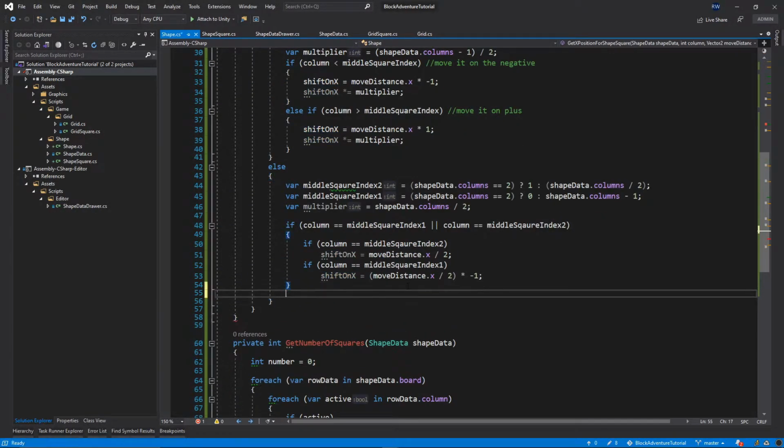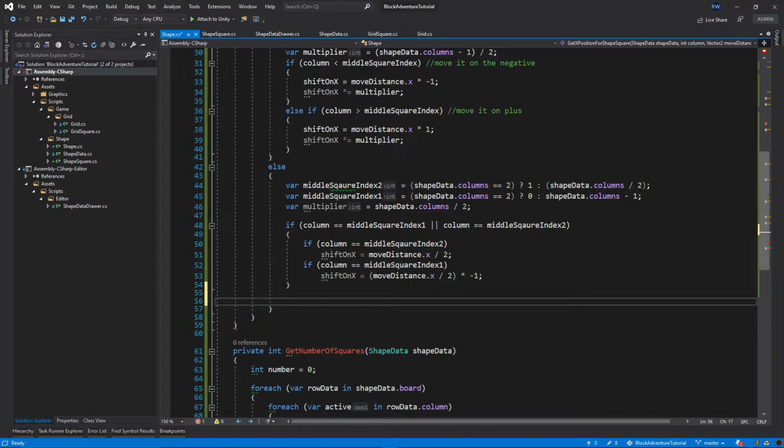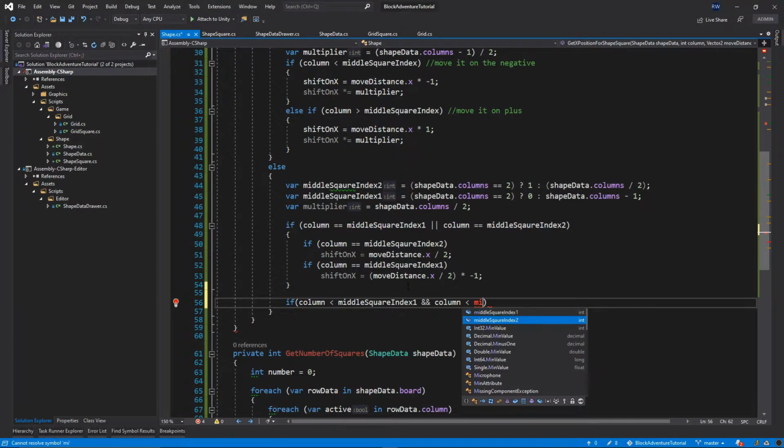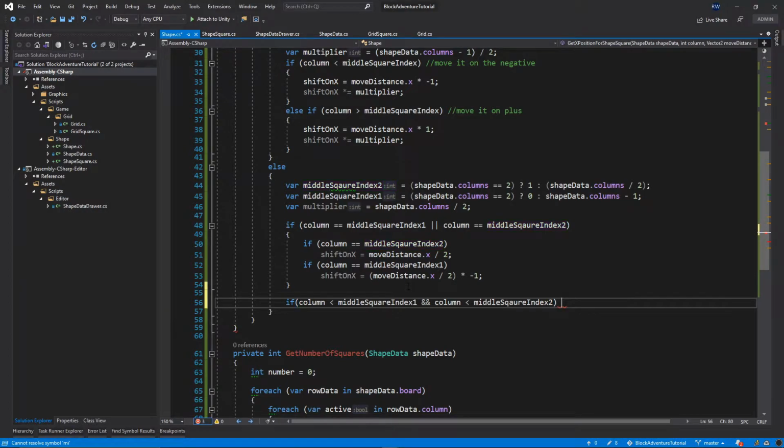Okay, and now let's put another if statement. So if the column is less than middleSquareIndex1 and the column is less than middleSquareIndex2, so we need to move it in the negative direction.